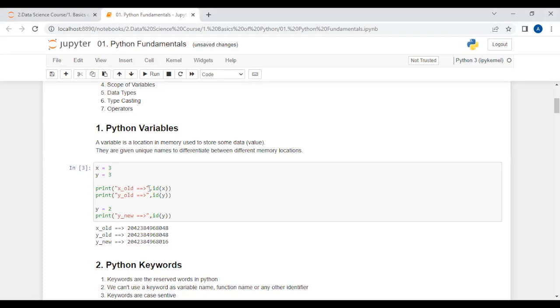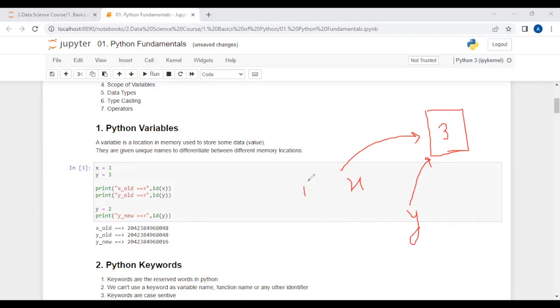So one good function in Python is id. When I write id of x, it gives me, as I told, a memory place where the number 3 has been located. Now x is pointing over here, y is pointing over here, correct?